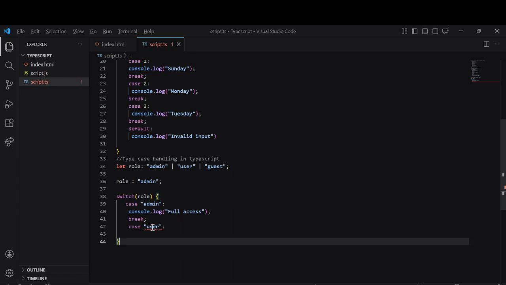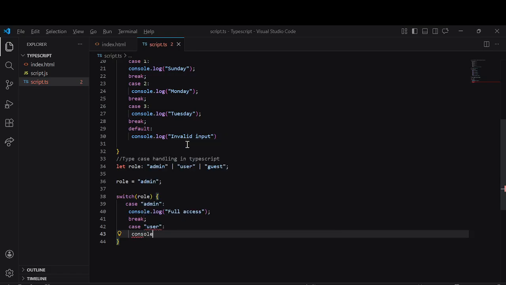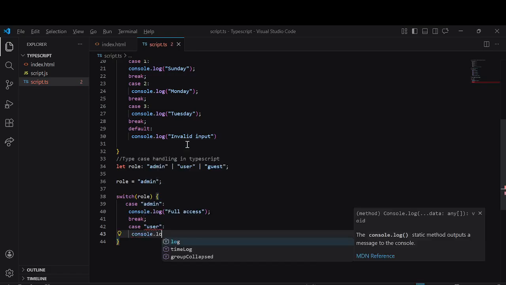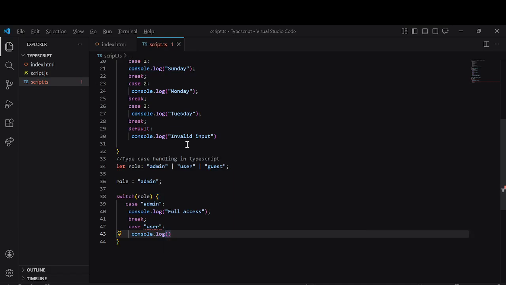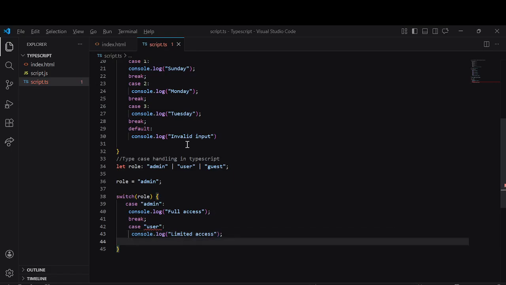We're trying to check where this error is coming from. Let's go ahead. Okay, console.log limited access. So user will have limited access. Now we have break.